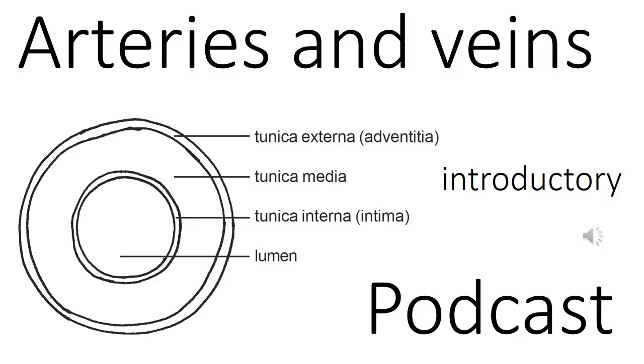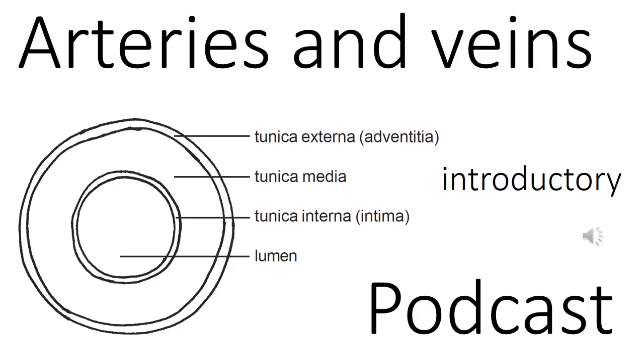Let's think about the structure of arteries and veins in a little more detail now and see how this structure is related to the function that they perform in the body. There are quite a lot of similarities between the structures of arteries and veins. If we take a cross-section of an artery and a cross-section of a vein, we notice similarities. One of the obvious similarities is that there are three main coats in the wall of arteries and veins. These coats are called the tunics or the tunica. A tunic is a word for a coat.